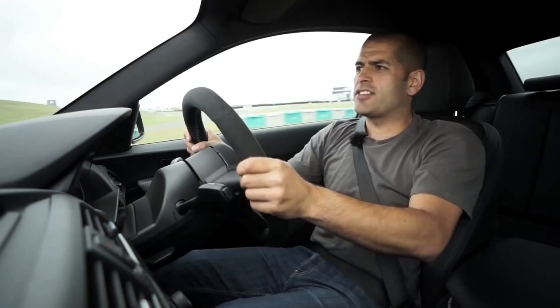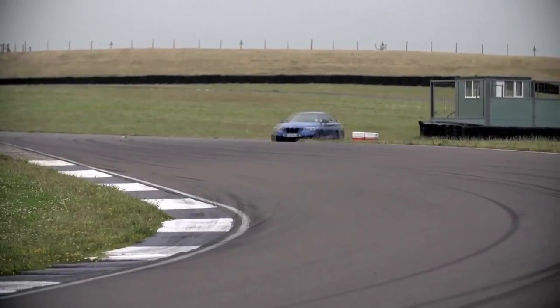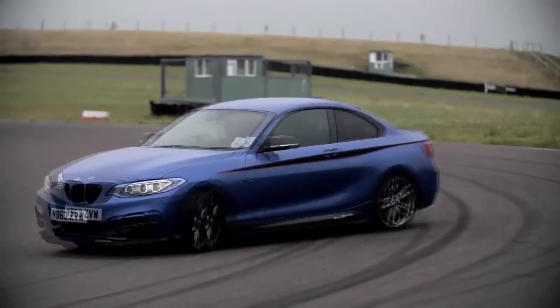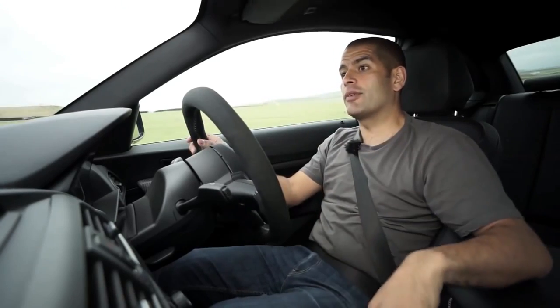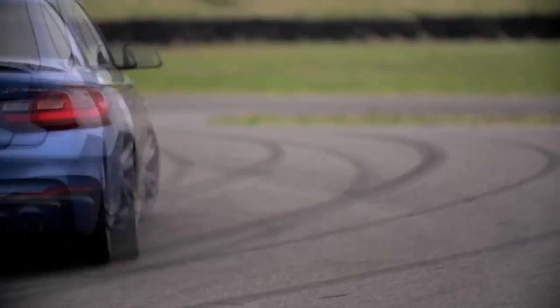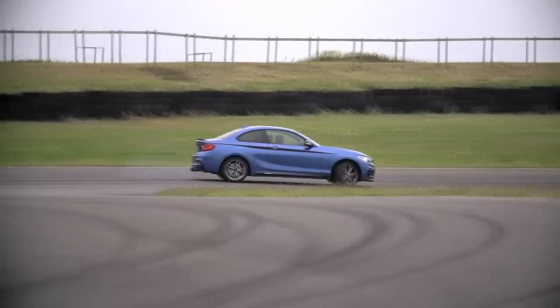Now, as with any decent academic paper, there has to be an appendix. And in this case, it's the transition, making the car go one way then the other. That's one of the great joys of drifting. So let's quickly show you that before the end. Okay, so we're going to go around the left-hander and make it go into a right-hander. Okay, so here's the left-hander. So we use coming out of the drift now to make the car back round the other way.